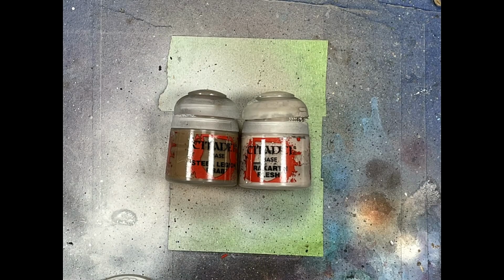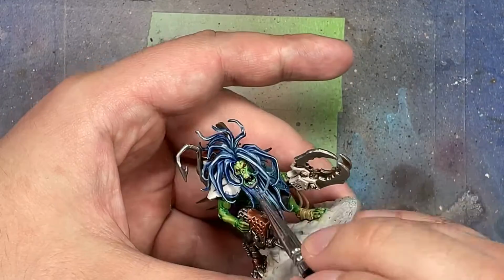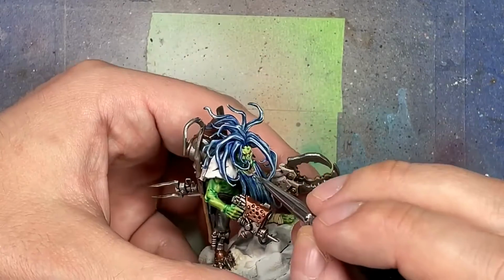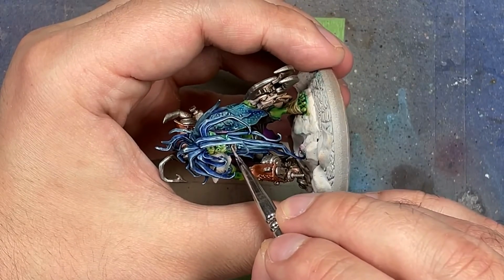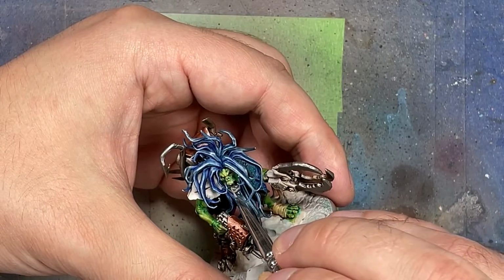And now with Steel Legion Drab and Rakarth Flesh, we're just going to rapidly do his teeth. Steel Legion Drab on his like 5 teeth, and then Rakarth Flesh on the tips. We just want to make it striking and a strong contrast there, because the teeth are so small you're barely going to notice them, so you can't really see a good transition. There's not enough for a transition, so just stark contrast. Dark at the base, light at the tip.